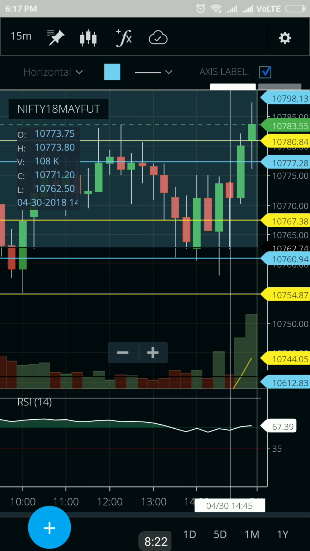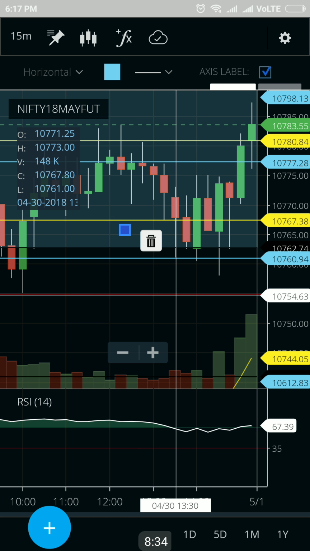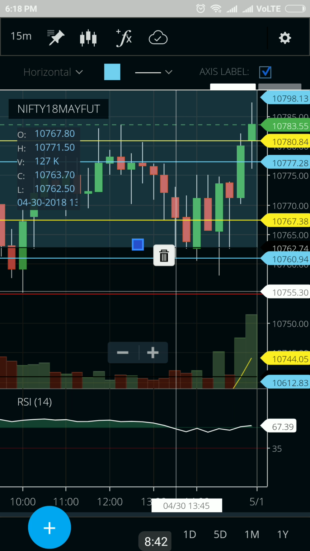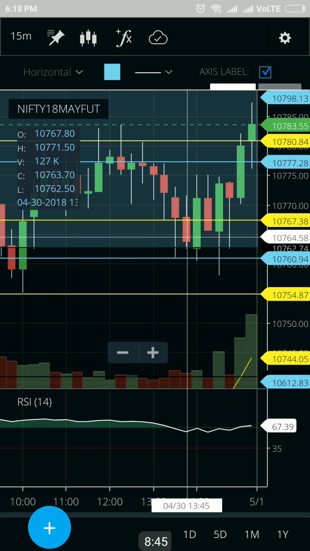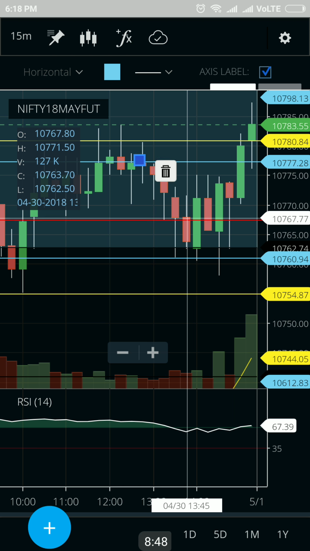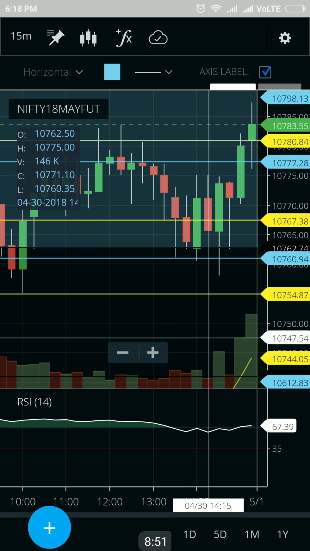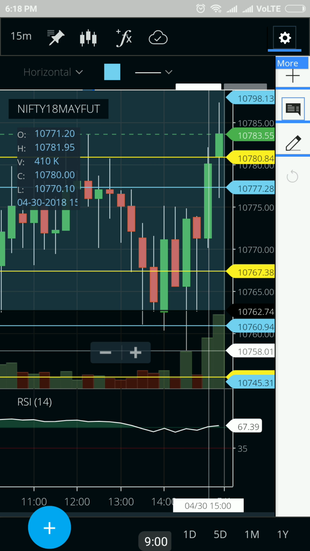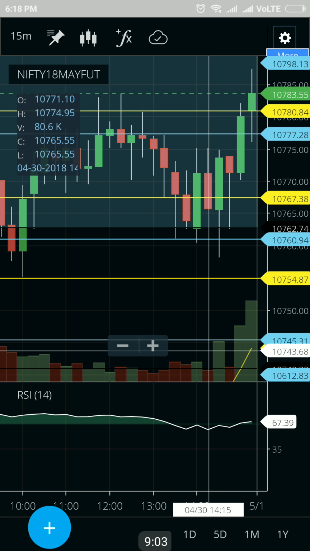What you are supposed to do in such kind of a setup is, after making the entry, whenever the price touches the first target, okay, so in this case, what is the first target? Your first target is this line, the price of around 10,755. So that is your target one. And what is your target two? Your target two is the 1:1 range of this blue range. This range was of around 15 points, so it should be 15 points below down here somewhere. So this was your second target. These were the two ranges that you would have taken as target 1 and target 2.